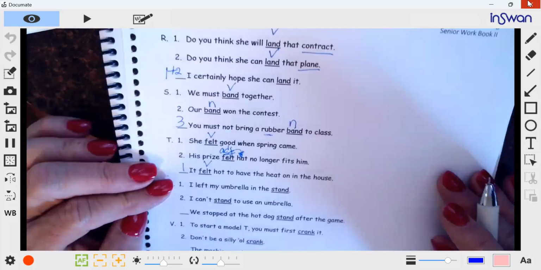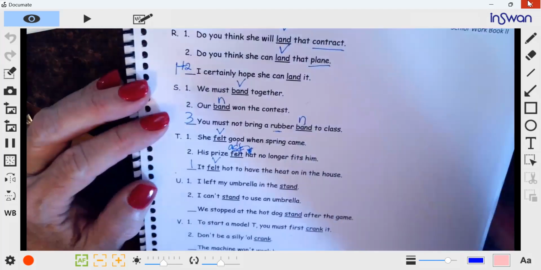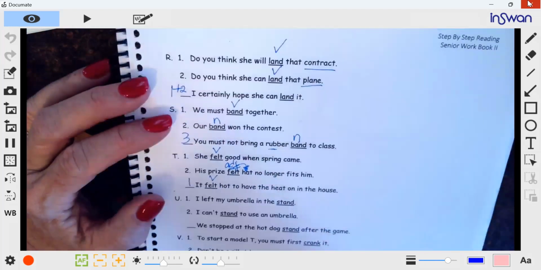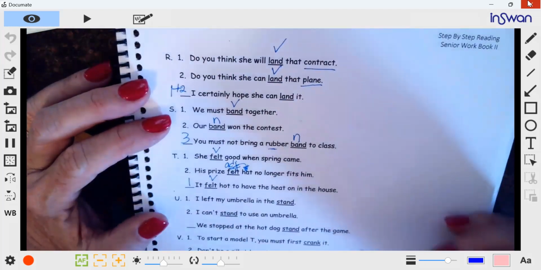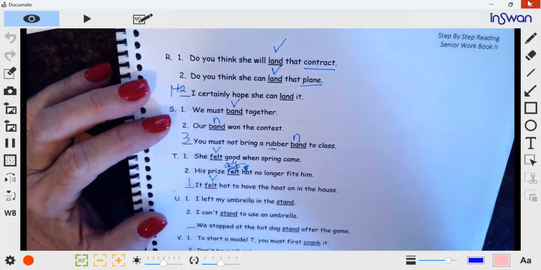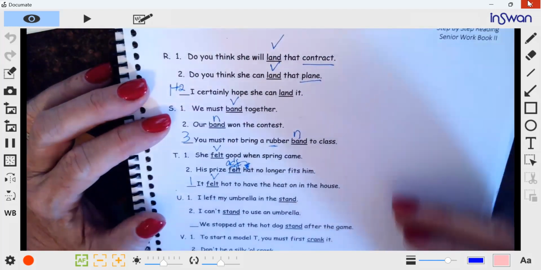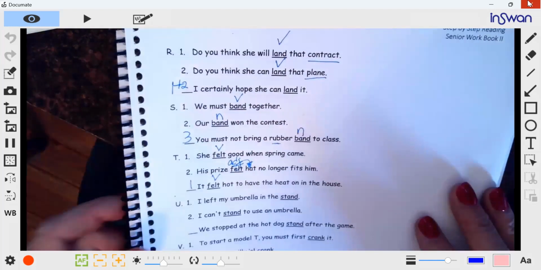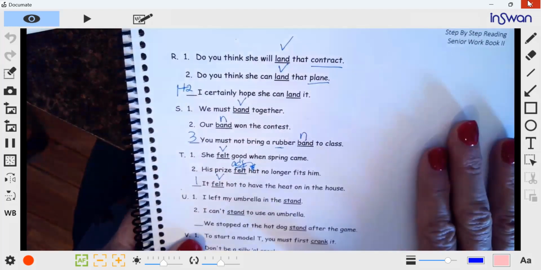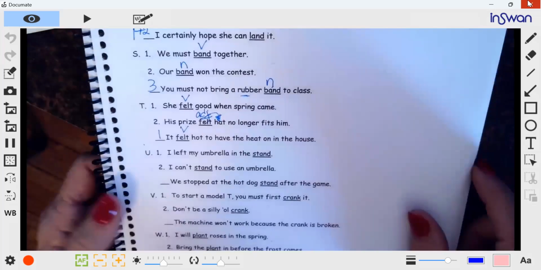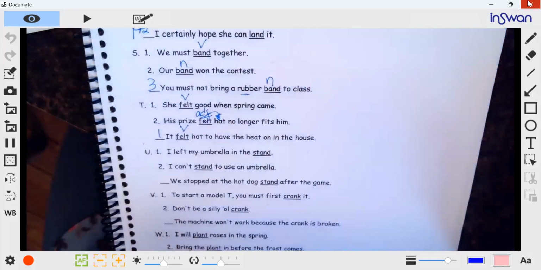Now, depending on if your child is getting it quickly or if there's more explanation you have to make, just do half the page and do the other half the next session. And that's okay because we're looking for qualitative results, quality, not just so much quantity. You want to see that the child's really learning and engaging and getting it. So that is the end of the workbook exercises. And then we're going to jump into the spelling app.